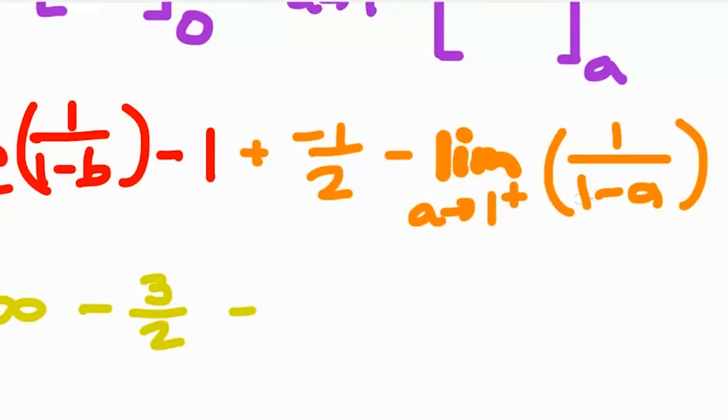So this one right here, if you put this limit right here, the orange, if you plug in 1 on this one, you're going to get 1 over 0, which is positive or negative infinity, because it's one-sided. But the bottom in this one is actually going to be negative, because this one is 1.0 repeating with a 1 at the end. And you're doing 1 minus something that's slightly bigger than it. So it's approaching 0, but at least it's from the negative side. So it's going to be negative infinity because of that. So it's minus negative infinity.